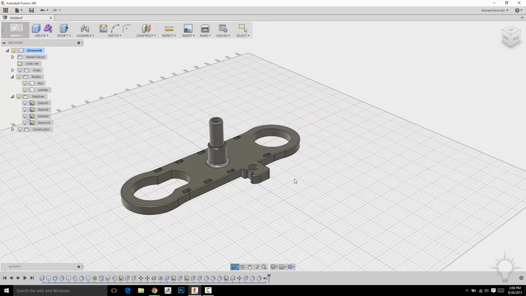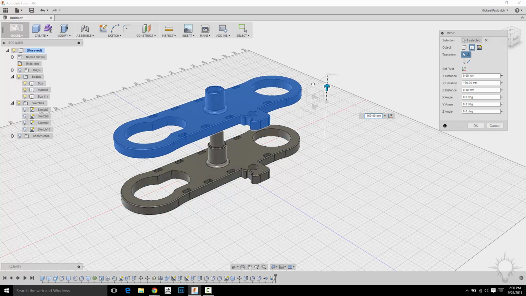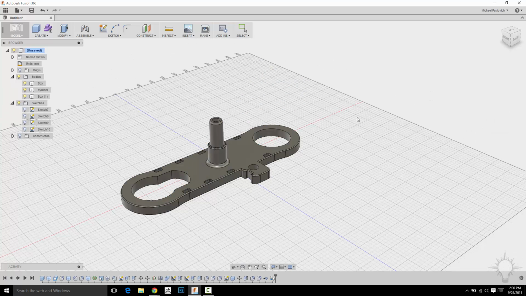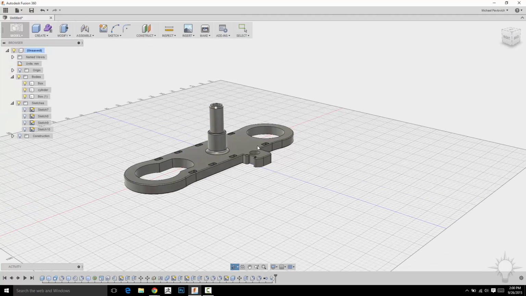And now that's gone. And when you're talking about bodies, you can take this body here. If you hit Control C, Control V, that'll make a duplicate of that body. And you can go up here and do this. You can scale and rotate it around and then click OK. If I want to, I can actually mirror this body.